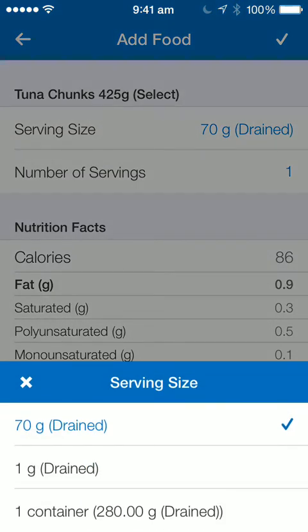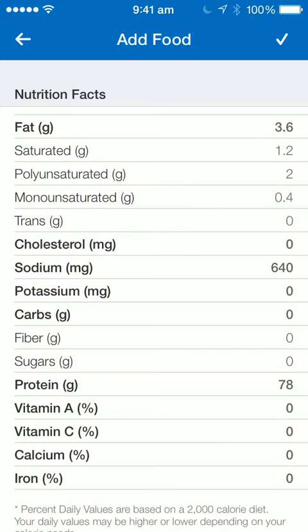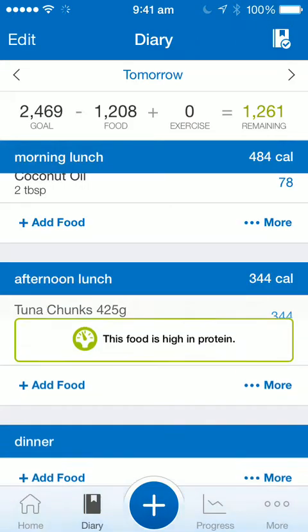I'm going to eat the whole lot, so 1 container. It's saying here that at a drained weight it's 425 grams. I read on the back here, it says per serving 70 grams, 70 times 4. Okay, so there's a lot of water in there. So 1 container I'm going to have. 344 calories. Protein 78 grams.